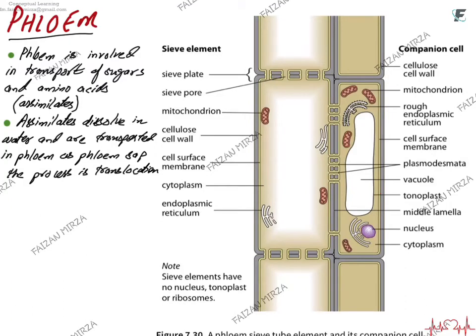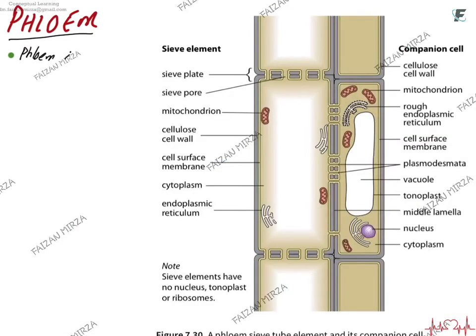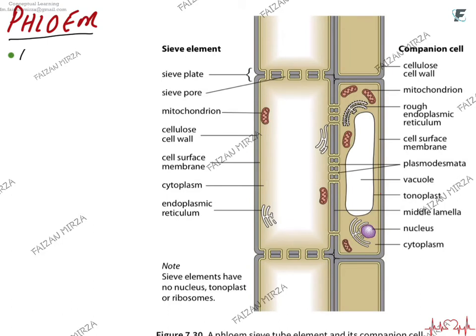We are discussing transport in plants. The last part that we have to cover is phloem and how translocation occurs through phloem. So before we start off with what phloem is and how it's carrying out the process of translocation, we just need to look into the details of the features of the cells which make up the phloem in itself.